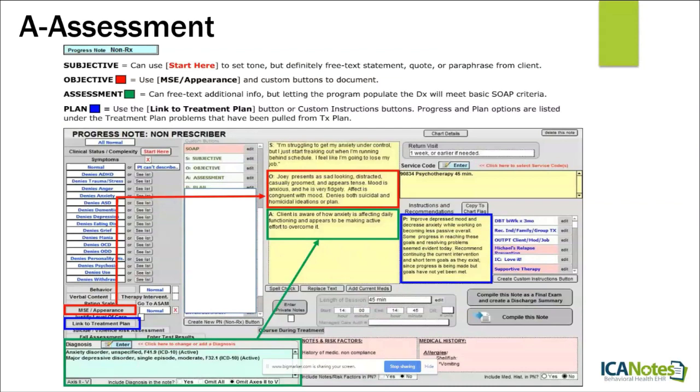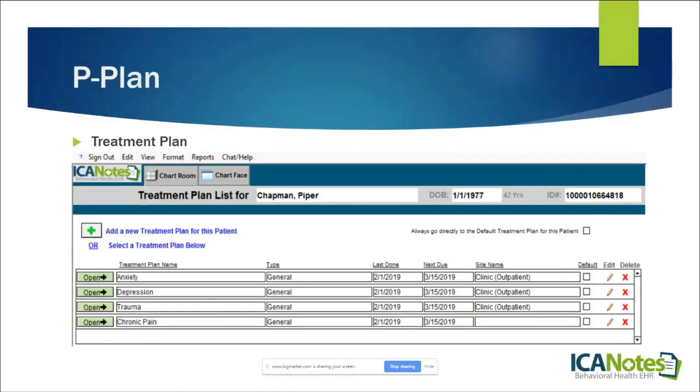Okay. Now, the next thing that we're going to talk about is the plan. In mental health, treatment plans are essential to care. If you're working with CMS and you have Medicare and Medicaid patients, or your facility is involved with CARF or the Joint Commission, you don't have a choice. You have to do a treatment plan, right? But this plan is the final element of your SOAP note, and it encompasses the course of treatment that's planned to address specific deficits described in the assessment. Now, the plan should set a really clear roadmap for the patient or another clinician to be able to come in and continue treatment if needed.